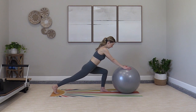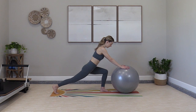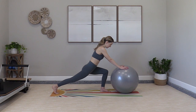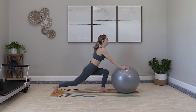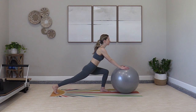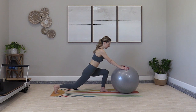I'm going to add in some knee dips down and up. You can still hold the stretch or you can add in the knee dips. If we want the benefits of actually getting loose from our stretches, we do need to hold them long enough for the nervous system to calm down and let us relax.